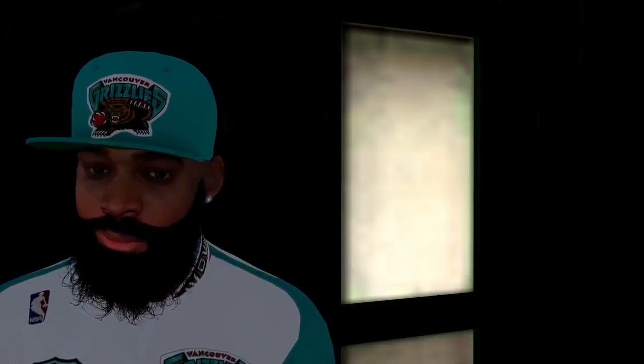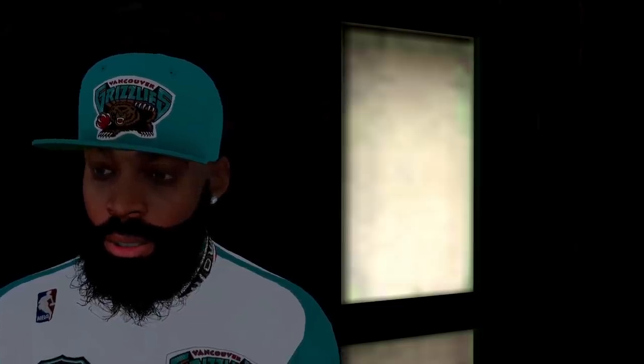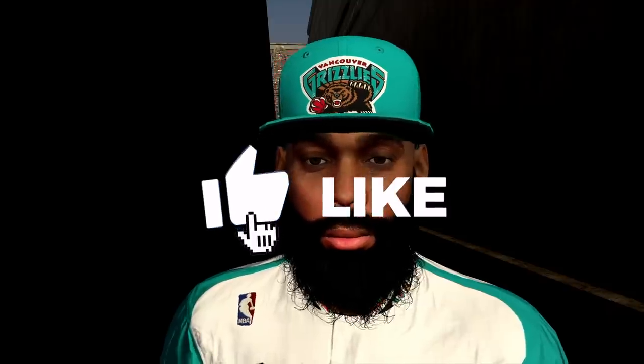Now this right here is me with the James Harden type of beard. I really don't like it much at all, but if you guys want me to use a James Harden type of beard, let me know inside the comment section if you like that over the traditional regular goatee with the chin strap. And this is me like in better lighting with that James Harden beard.